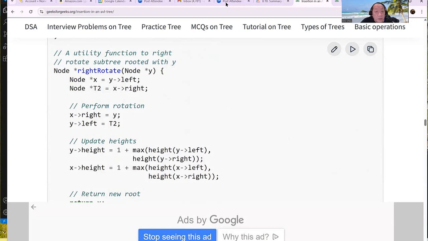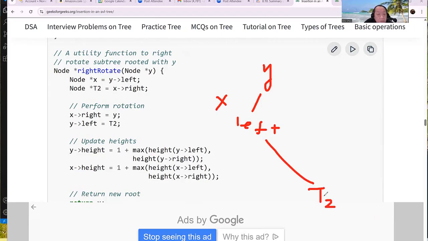A subtree rooted at the Y. Then Y's left is called X, and then X's right is called T2.